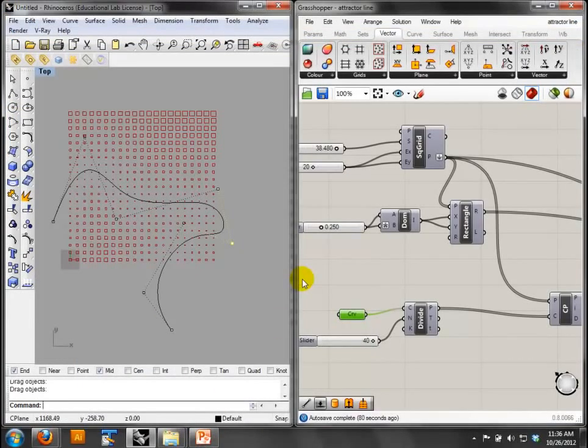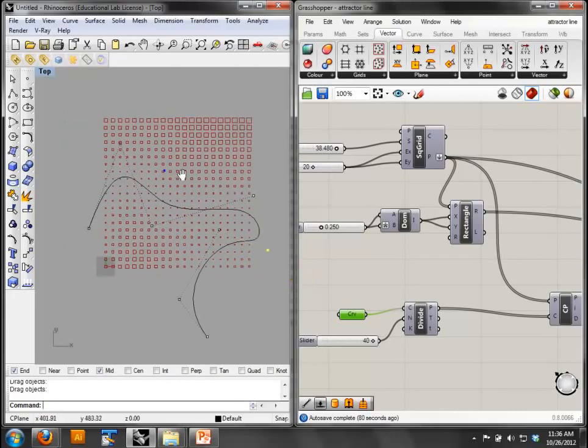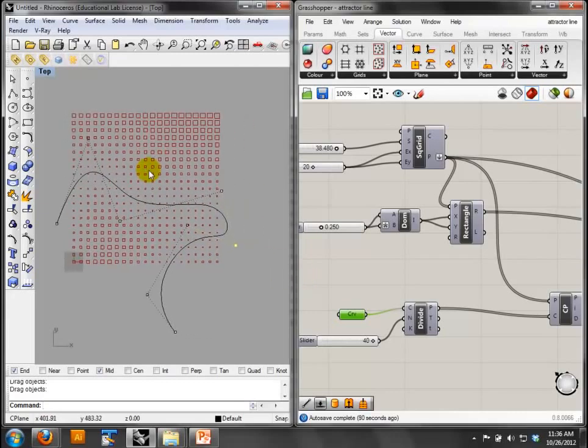Could the boundary box for the grid be like an arbitrary formula? Oh, totally. That's what I'm saying. That grid is just anything that you can assign one of these sorts of parameters to. I'm going to show you in a minute different kinds of attractors. Right now we're just playing with scale, which is kind of like opening and closing something. We can do it with moving points, we can do it with rotating points. Anything that you can affect can be affected by an attractor.